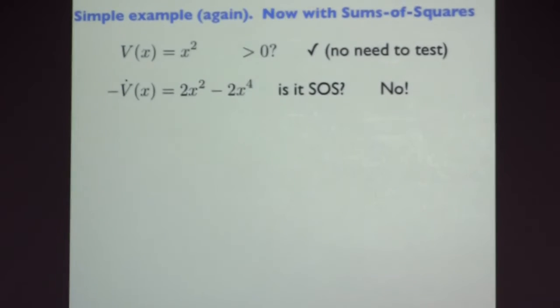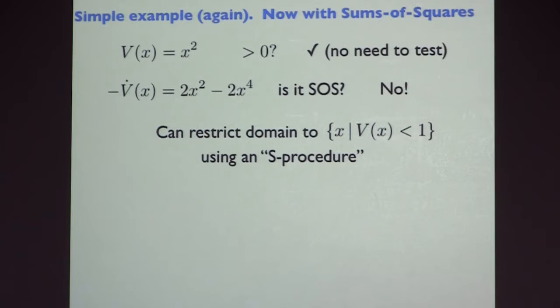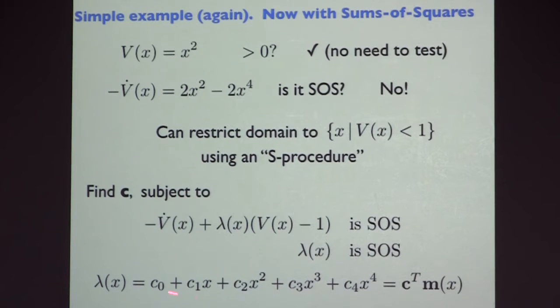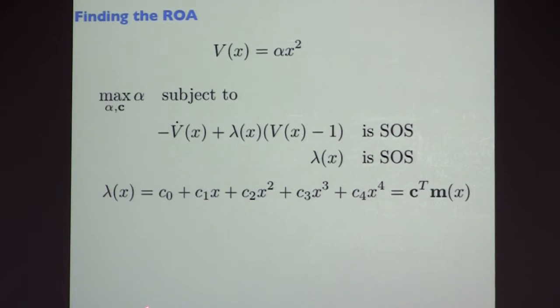This thing isn't always greater than zero, but I can play one more trick to ask, is it greater than zero just in the domain negative one to one? You can restrict the domain in these optimizations using things like the S procedure. I'm not going to go through it, but it's like a Lagrange multiplier problem, another simple sums of squares problem that you can solve, restricted to that domain, and that will say yes. I can find the region, I can search over the Lyapunov function by putting three parameters in my Lyapunov function, and then asking to maximize these parameters subject to these constraints, and it'll fill in these parameters. Okay, so Lyapunov analysis is cool, it works for these things on the board.